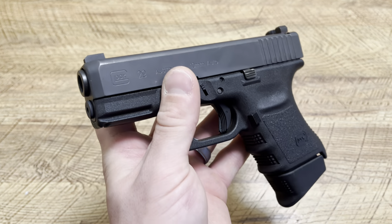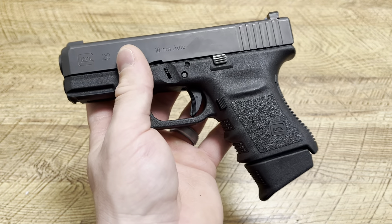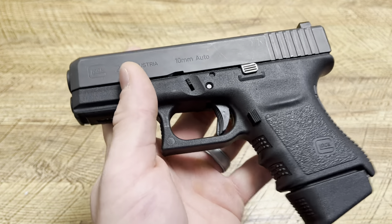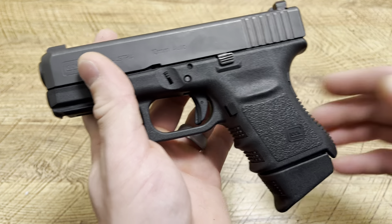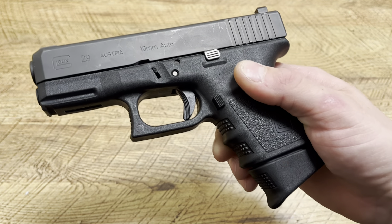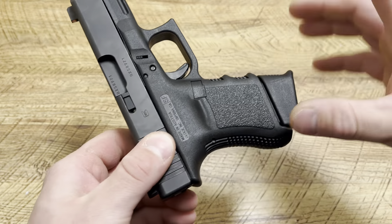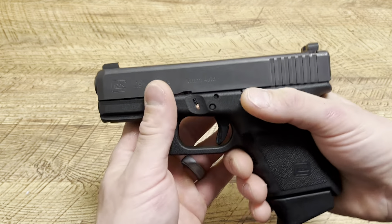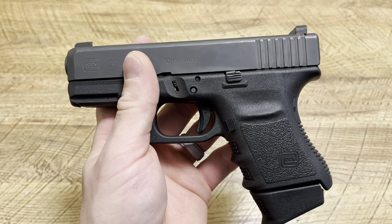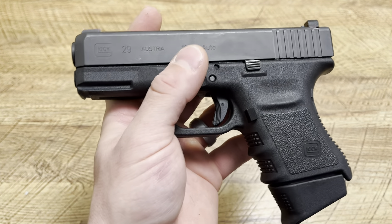This one handgun — it's small as can be when it comes to other 10mm options, it's thinner. The XDM is a very comparable option, but the Glock 29 is one of those 10mms you don't hear about having problems. You have Glock reliability and a better overall trigger than some Gen 3 handguns. The Glock 43X and the slimline have the best Glock triggers, but the Glock 30 and 29 are definitely better than the 26, 27, 33, 19, and 23. Having a Glock 30 and 29 also means interchangeable holsters — one holster for two guns.